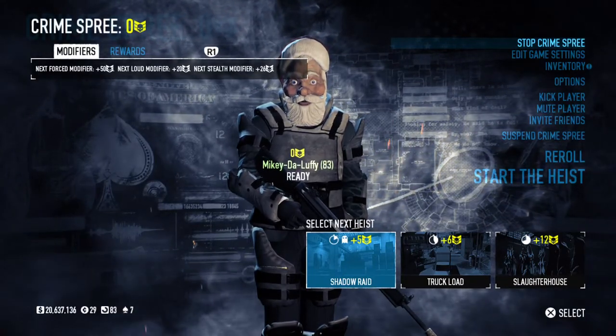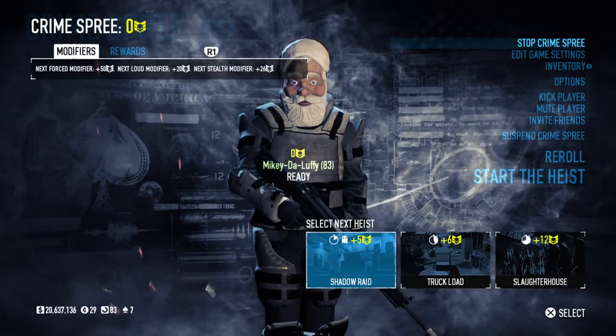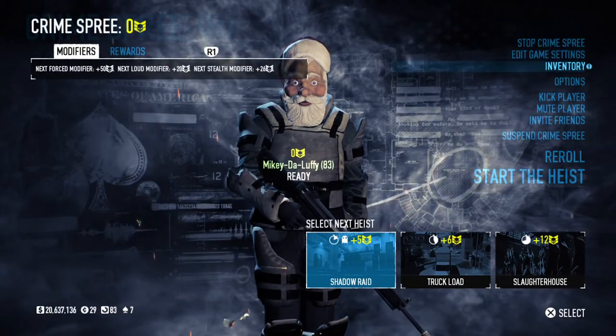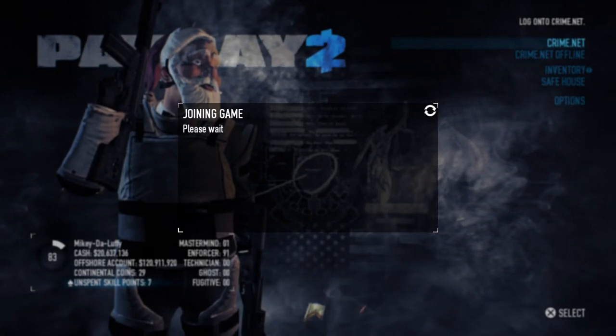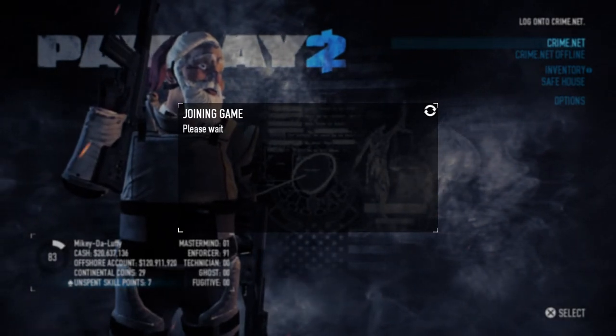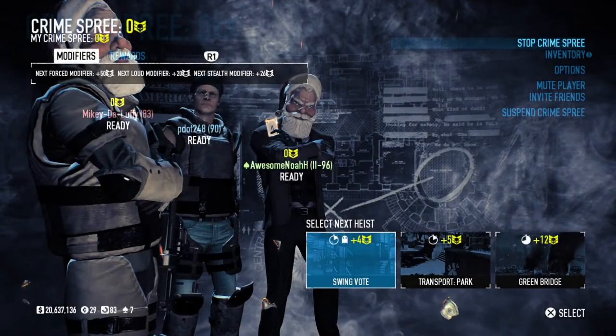Oh, I didn't know you invited me, my bad. Well, yeah, we were waiting for you to start your crime spree. Make sure you get the rewards. My bad, I was busy. But make sure that you finished your last crime spree and started a new one. Yeah, I did. Do that. Alright.